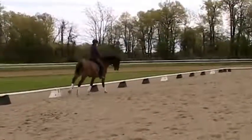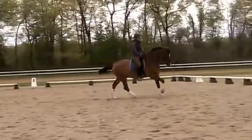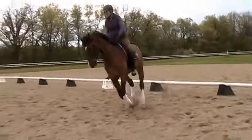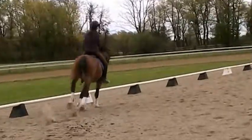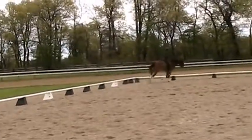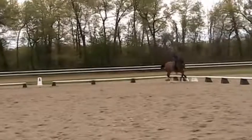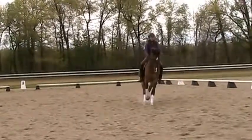Tall upper body, sit down. Yeah, bring his shoulder up to you so you don't go down to it. Carry your own hands. Straight ahead. Now, the shallow loop in the canter, but only to the quarter line. Outside rein. Look up. Left leg back.